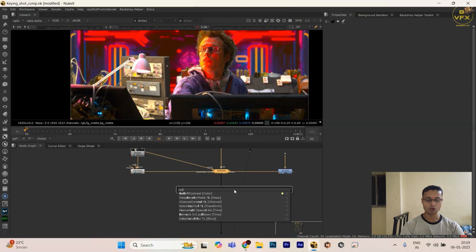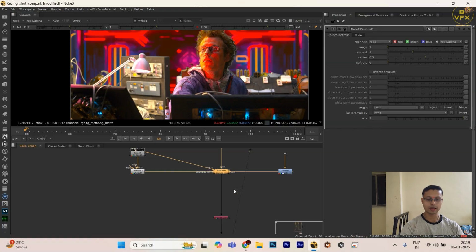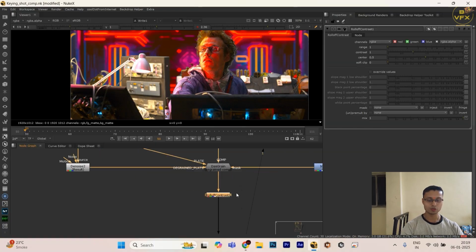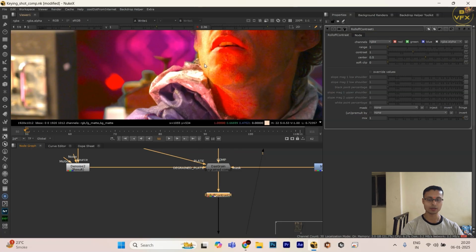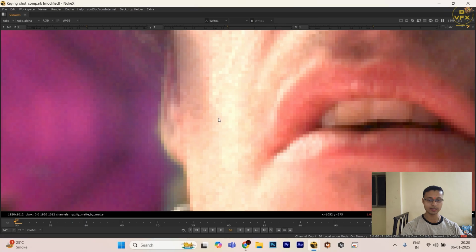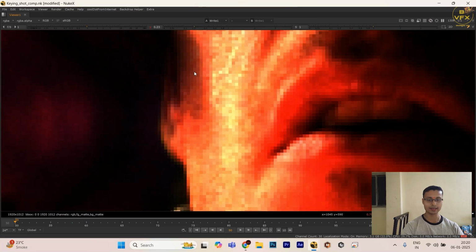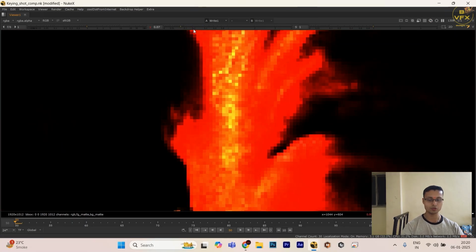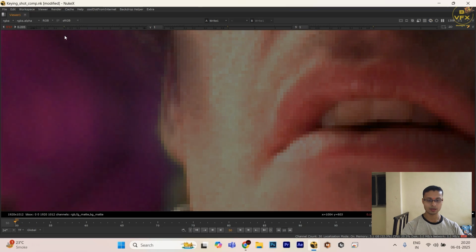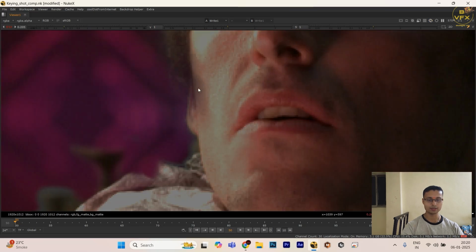One node called Rule of Contrast. If you are aware of this node, just take it and connect it. But if you use this node, see, some issue is coming right here. It actually works just like a clamp node. If you just want this, you might not face any issue, but if you keep down your gain and gamma, I get a little bit of an issue. See, I'm losing my details, because it's clamping everything. So that's my issue, it's clamping everything.